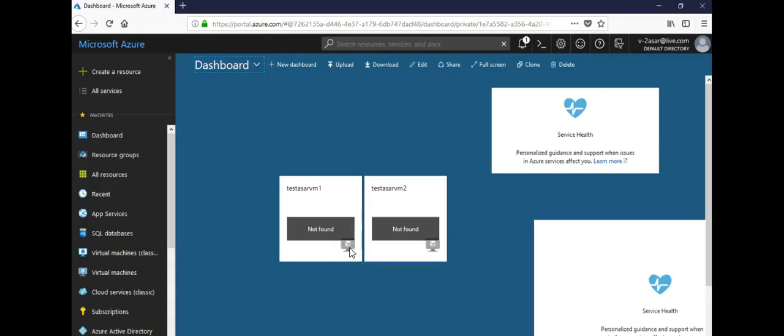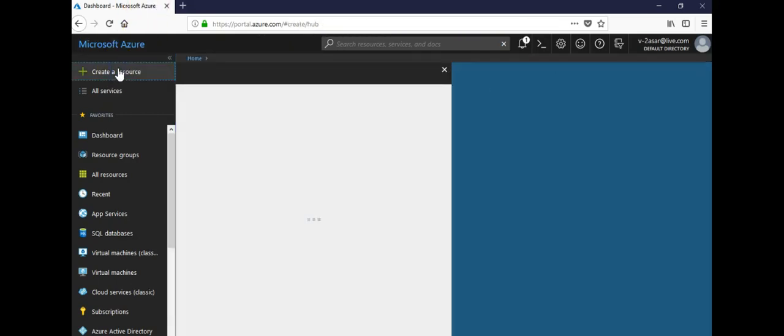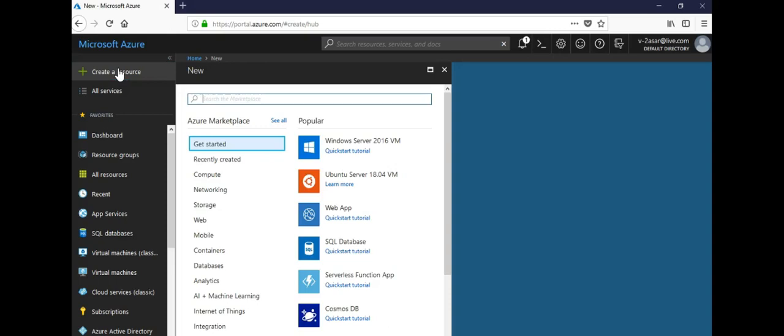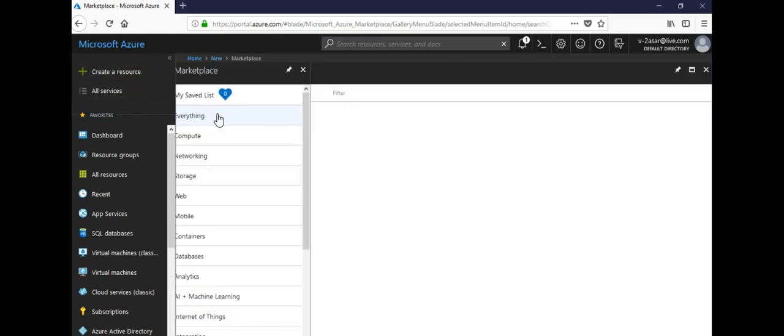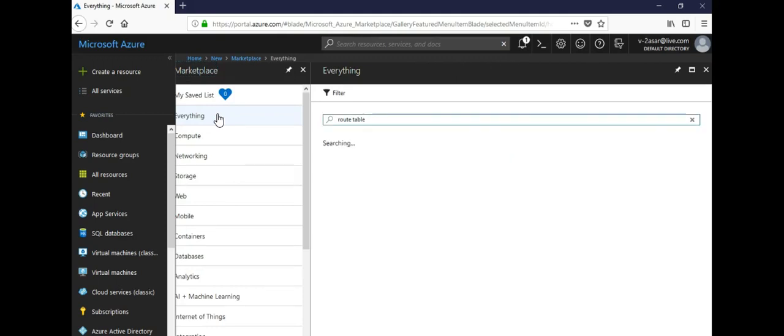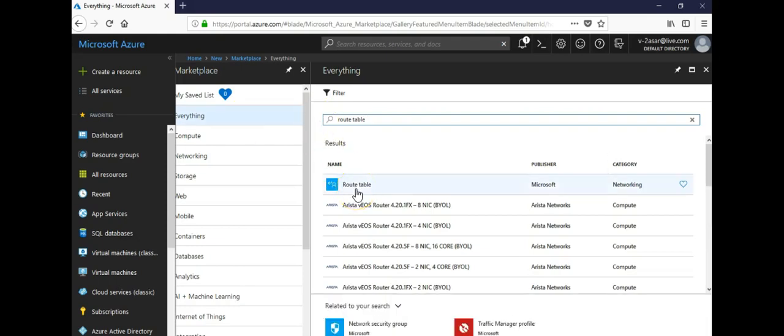Okay, so I'm into this Azure portal. I'm going to quickly click on create a resource. Let me search for route table. Here it is. It's very easy. You don't have to find or know the location of how you're going to do the things. Just click on the thing that you want to do and it'll bring it. Microsoft Networking is our route table. You see different route tables are also present, but we're going to look at the Microsoft one for this tutorial.